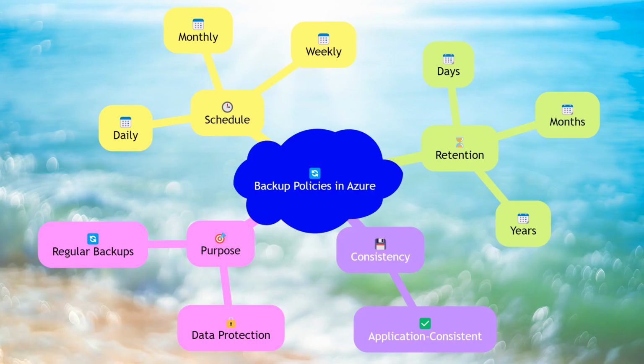Backup policies in Azure define how and when backups are taken and how long they are retained. A well-defined backup policy ensures that your data is backed up regularly and retained for the required duration. You can configure policies to take daily, weekly, or monthly backups and specify retention periods ranging from days to years. Azure Backup also supports application-consistent backups, ensuring that applications are in a consistent state when the backup is taken.